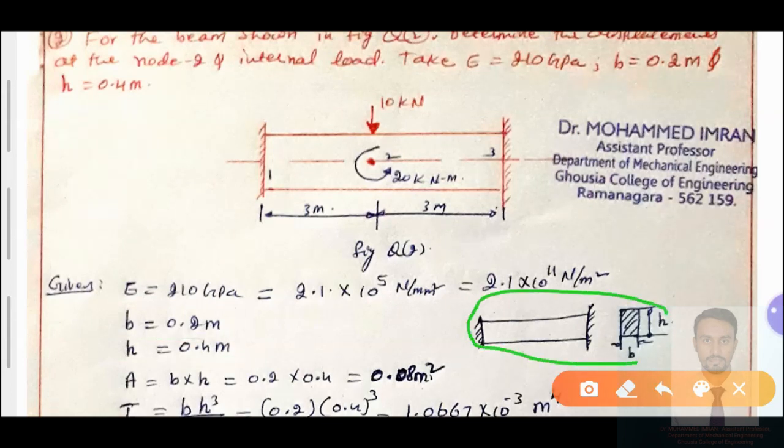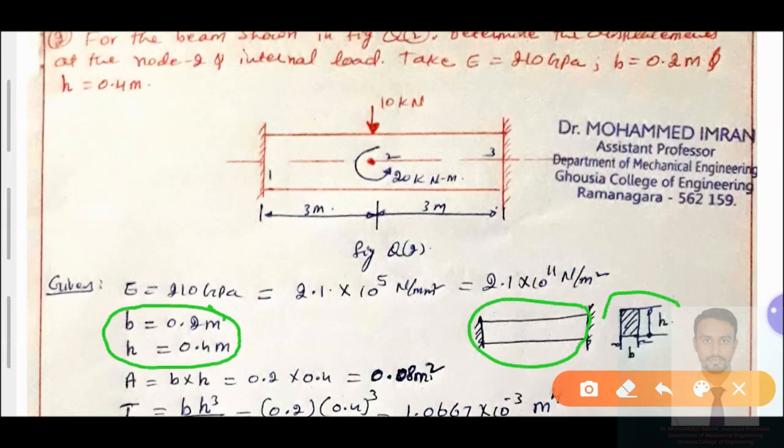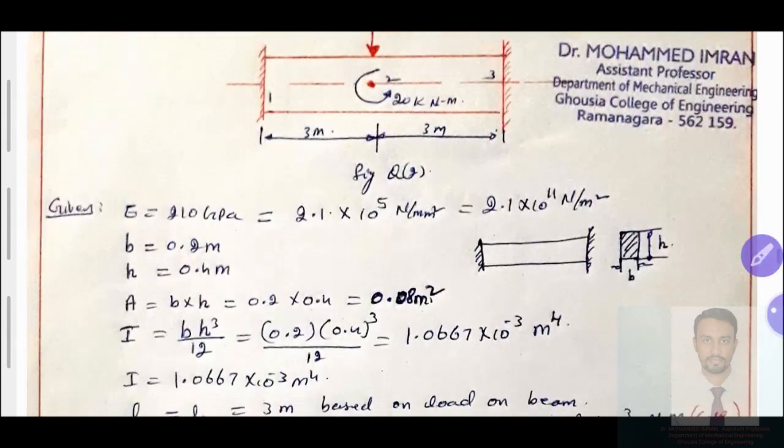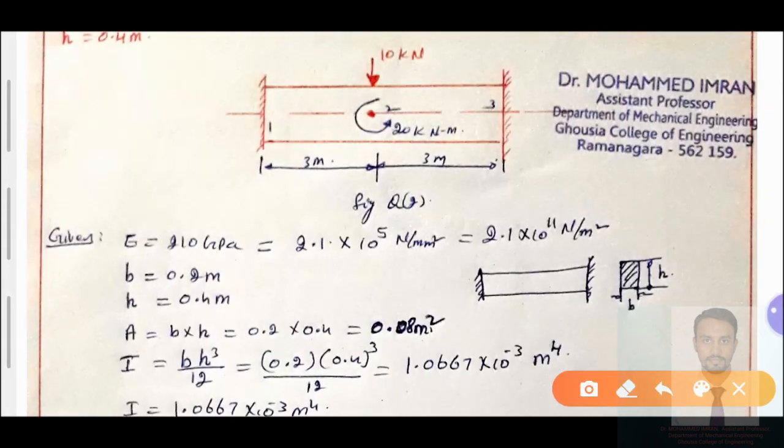I have drawn here the given element. This is the given element. The cross sectional dimensions they have given like this. Breadth is equal to 0.2, which is the smallest, and height is the largest, H, as the diagram has been drawn. Then by using this data we will find the area of cross section, which is equal to B into H. We well know B is equal to 0.2 and H is equal to 0.4, so 0.2 into 0.4 is equal to 0.08 meter square.